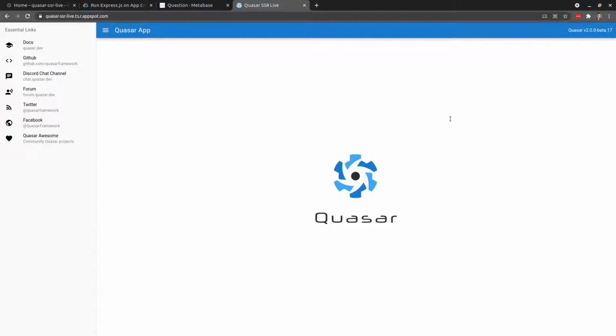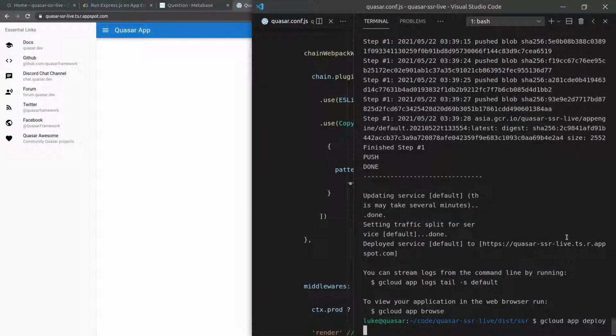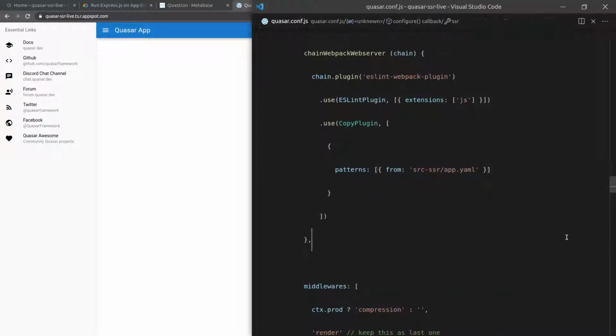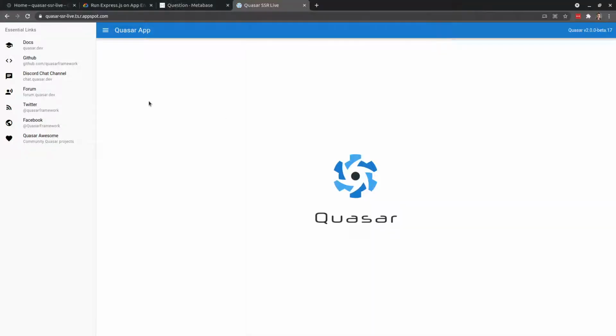So there we go. If you ever wanted to deploy it again, you'd build it and say gcloud app deploy. And I'm guessing it would be faster the second time because you've already installed all of your node modules and stuff like that. So it really is similar to deploying with something like Vercel or Netlify, except you're probably going to get a little bit more versatility with something like Google Cloud because you've got all the other stuff available that Google Cloud has to offer, which I think is kind of cool. So there you go. That's how you deploy a Quasar application to SSR.